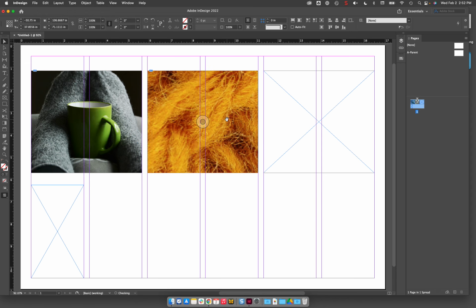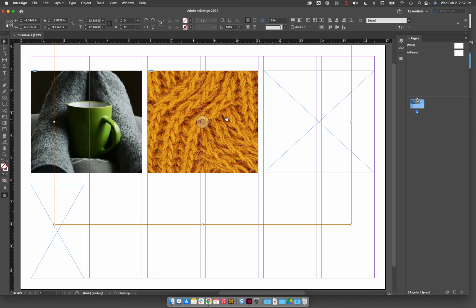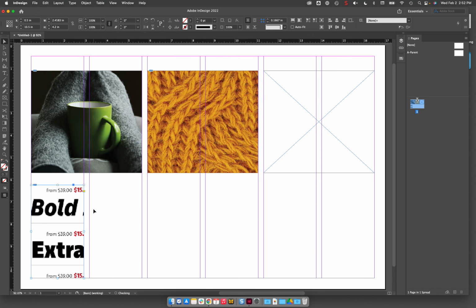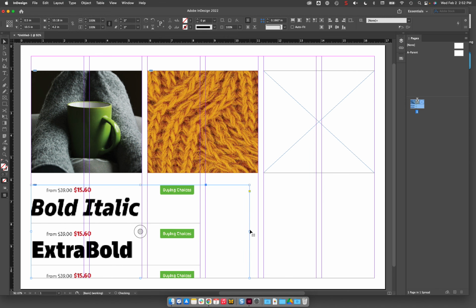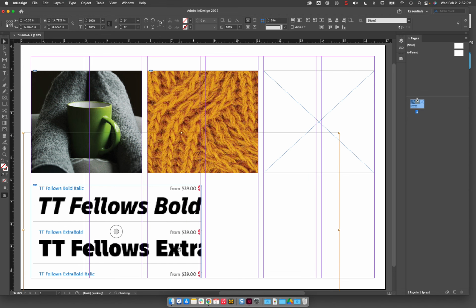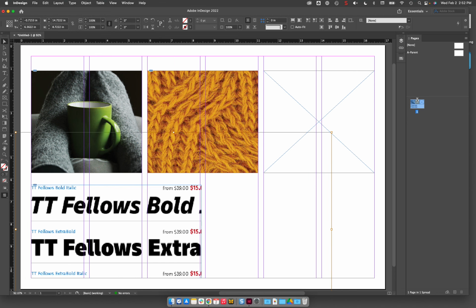Then I can scale that down to get it just the right size so I see what I need to see. If I want to show off my typography, I'm using Command D now to do my quick one. I can grab that typography and place it inside a box. And then I can grow that box to reveal it so I can see that typeface. I double clicked it and then I'm moving it over so I can see what that typeface looks like and how that complements my style.